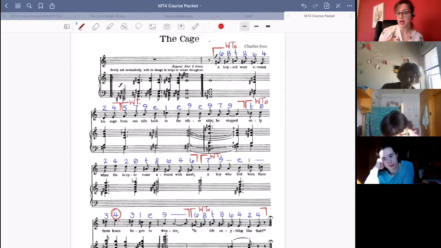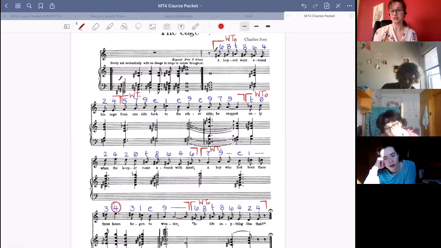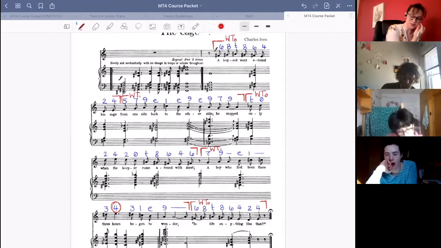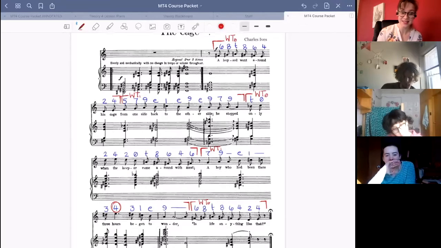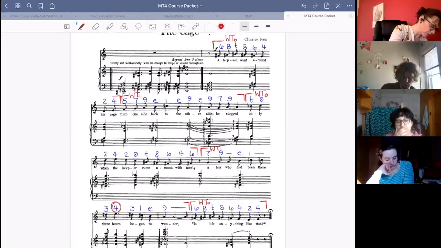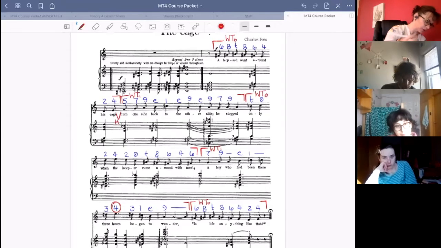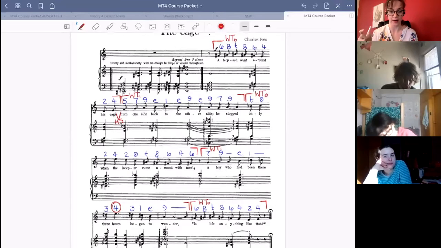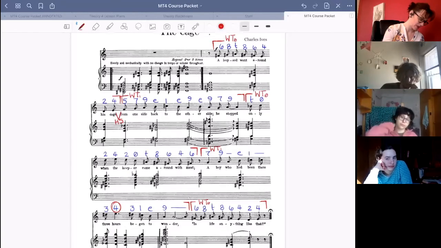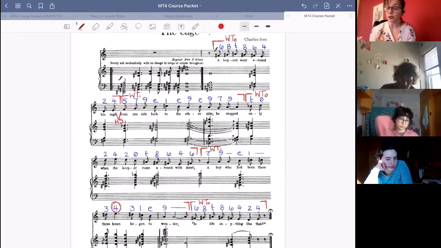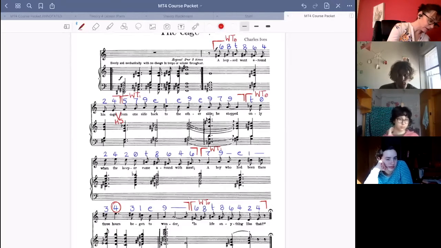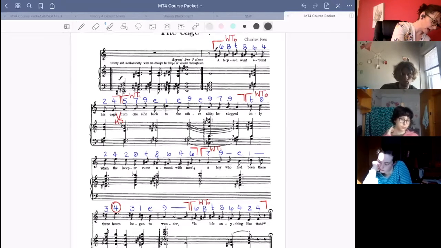Since we don't have measures to speak of, I'm going to talk to you in terms of systems and notes. So between the second and third note of the second system, we switch to whole tone 1, and we do it via a half step in the vocal line. So again, this idea of accidentals only applying to their direct note becomes really important here because we have an F natural instead of the F sharp we started with. So with that half step in the vocal line, we switch collections. And we stay in whole tone odd until we get this agogic accent right here.